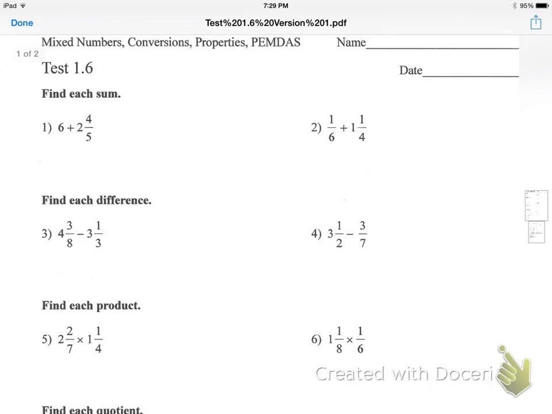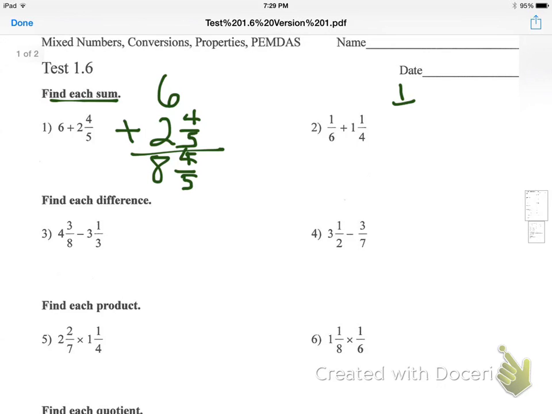The first thing you're going to do, this one was find each sum, so that would be addition. The most important thing about this, I think, is to line it up correctly. That should have been an easy problem. Or I don't know if you had one like this on the real test. I keep forgetting this isn't the real test. But it's just everything lined up straight, and you get 8 4/5.